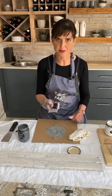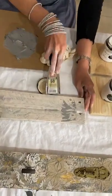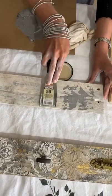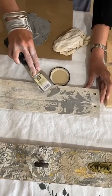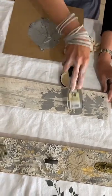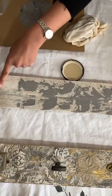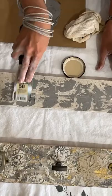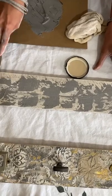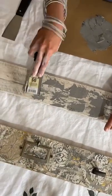I take small amounts on my scraper and I spread it onto my piece of timber. This is a technique I'm doing on a piece of wood, but you can do it on a furniture piece, a larger item, a wall, a flower pot, or a chest of drawers. There's no reason why this technique can't be done on a different surface. The only thing I might change depending on the surface is to maybe paint a solid first coat instead of whitewash — but other than that, you have free rein.